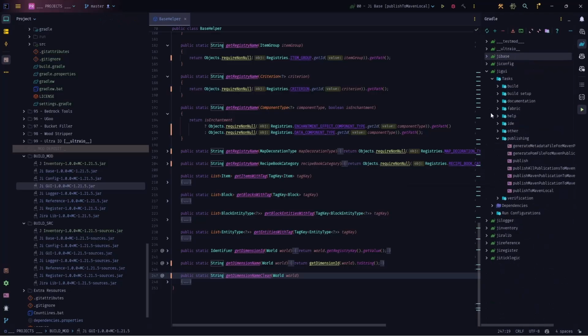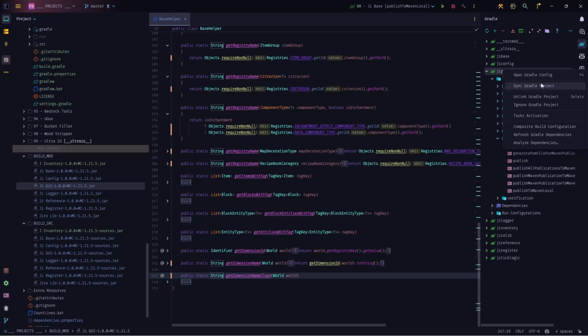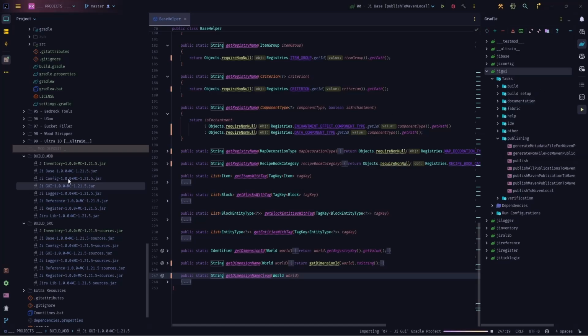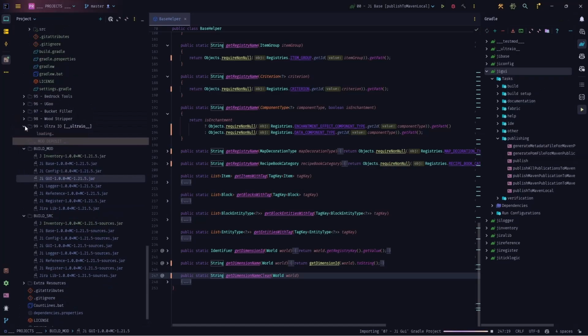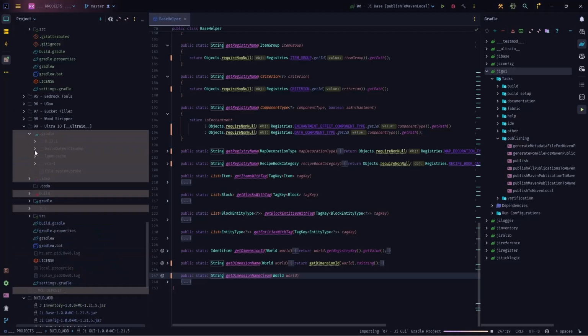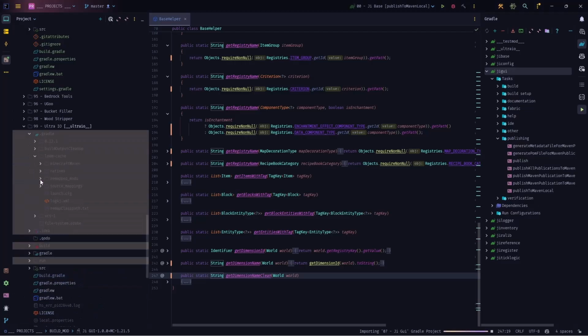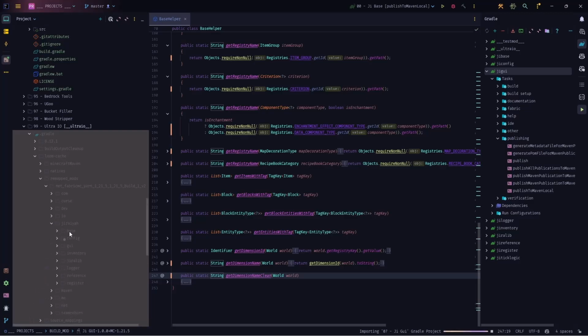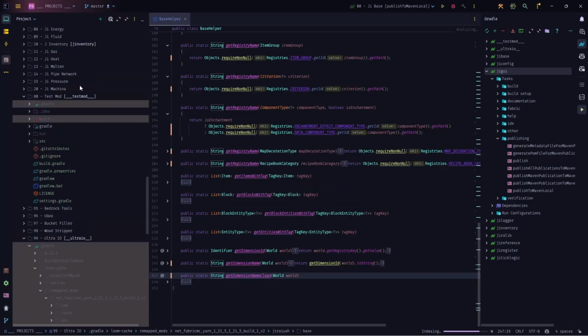So the GBase is updated, and now I will sync the GUI first. Then after GUI is finished, I will go back into my main mod and under Loom, and again the remapped mods. Here I will find Jiraiya. Now I have to delete both the base and the GUI. And as I was doing that, actually GUI is finished syncing the Gradle.